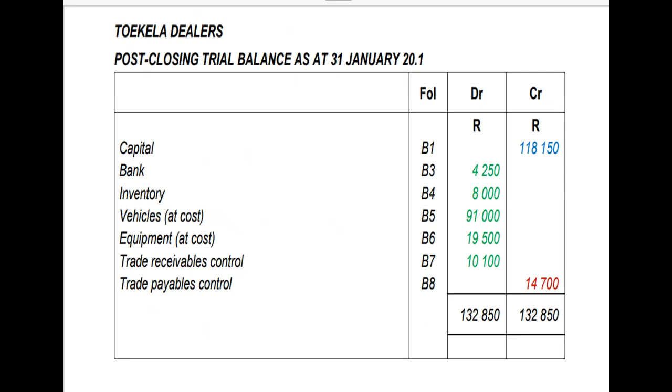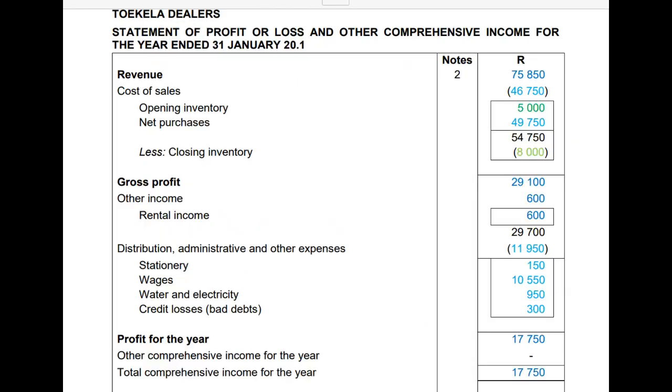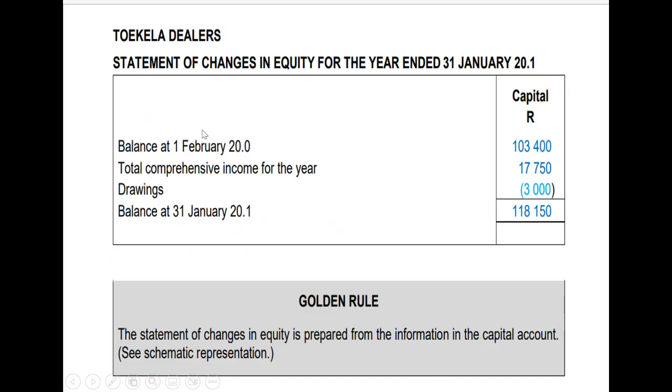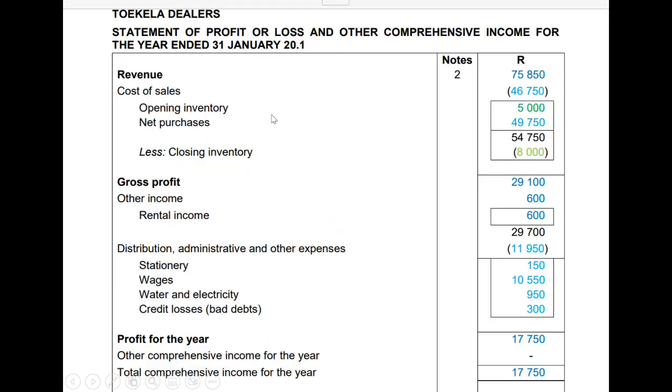Please go and practice and then you will see what we are talking about here. So once you have done all the closing journal entries, you can prepare a statement of profit or loss. Under the statement of profit or loss, you have your revenues, you calculate your gross profit, then you have the profit for the year. So it's very important to know the structure of the statement of financial position, because sometimes we might ask you during a compulsory assessment to just determine the gross profit using this format. So you will have to apply this format as it is.